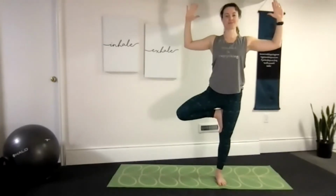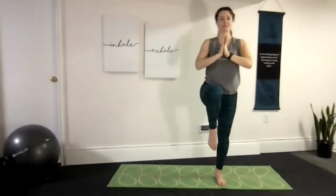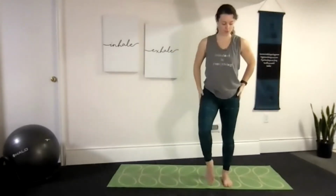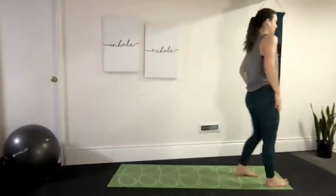Taking ourselves into one last big inhale. Exhale, come through the middle and releasing down. Fidget, fidget, fidget. Working our way to the top of our mat if we moved at all.